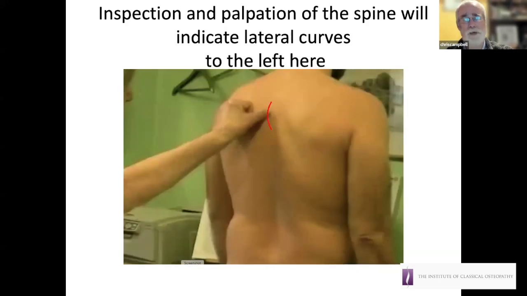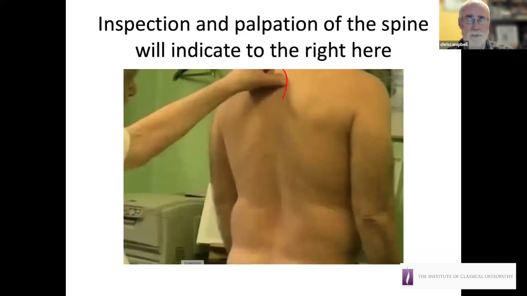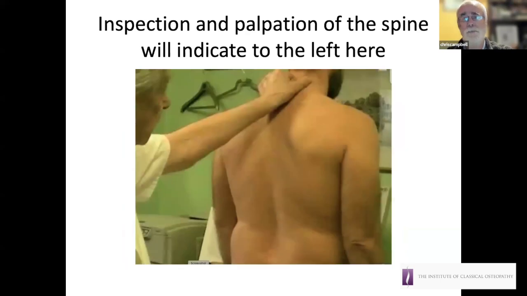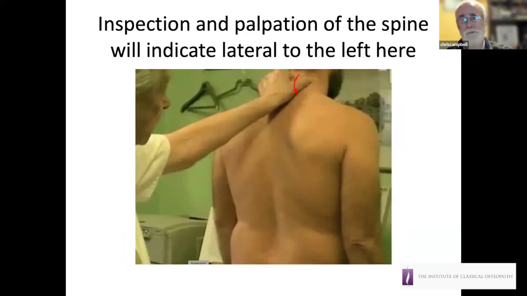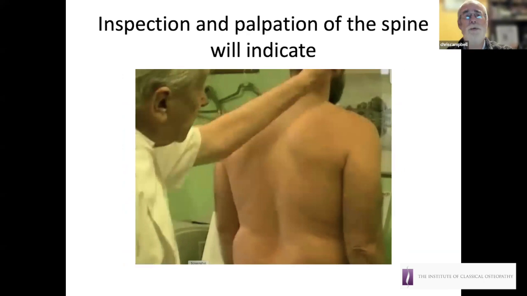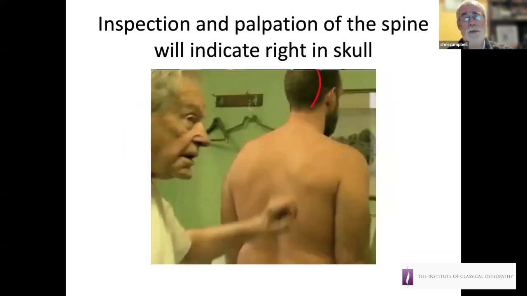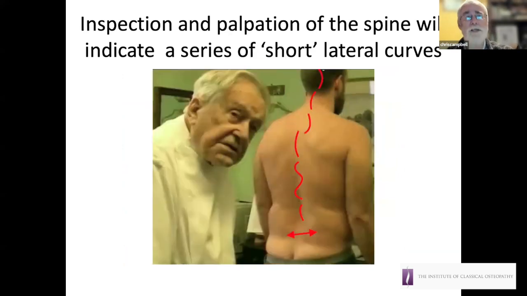Then in the upper thoracic one, convex to the left, convex to the right. And then in the neck, convex to the left, and then continues up into the skull, where you get that bulge on the right, the right temporal. And this is the pattern that he says is almost invariable. And in the middle here, twists and turns about a bit.